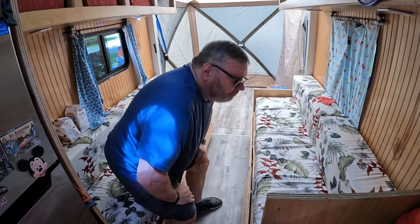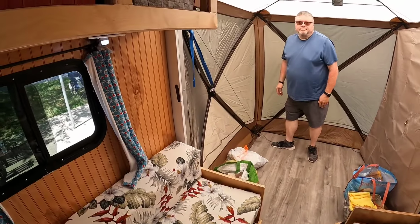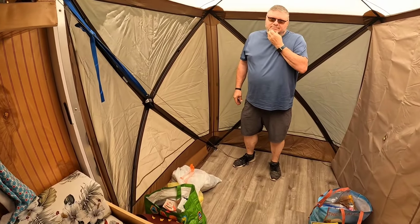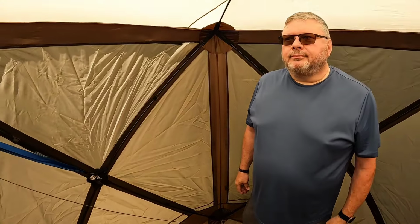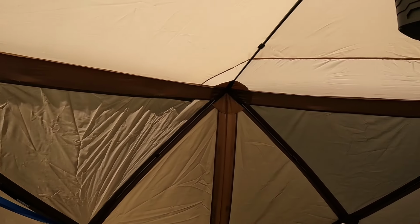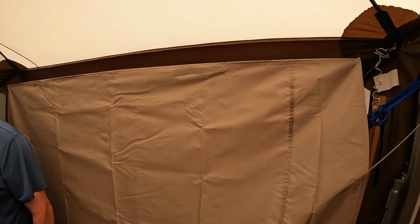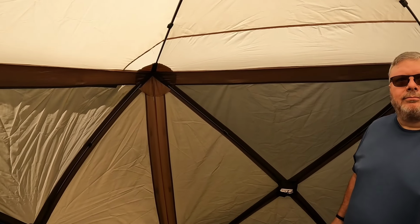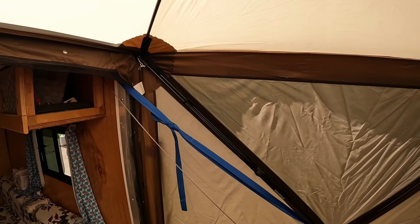All right. Let's step on back into the screen room. And I've got to say, of course, I've even left the front door open. I haven't even closed it yet, but it's very comfortable in here with the air conditioner going. So here we are in the screen room. What's neat about it too, if you want to drop the solid sides down, then you can see out all the way around, depending on where you are. And if you're tall, you can stand right up. I'm 6'3", and I'm able to stand straight up right here with no problem.